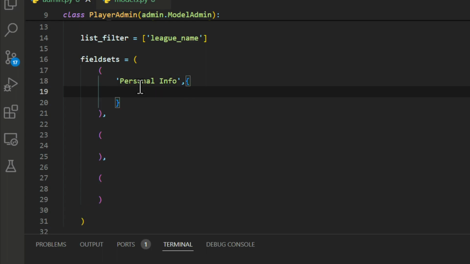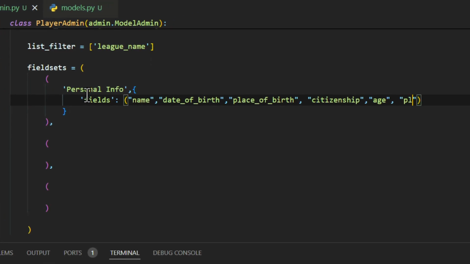The first thing we declare is the fields attribute, so fields. Then we can have the name, the date of birth. We can also have the place of birth. We can have the citizenship. We can also have the age, and we can also have the place of birth flag.